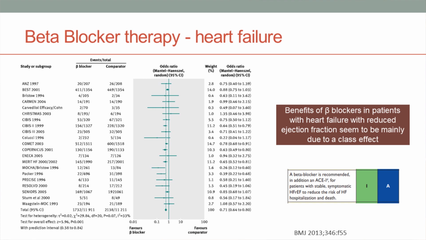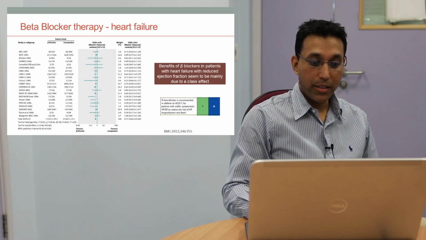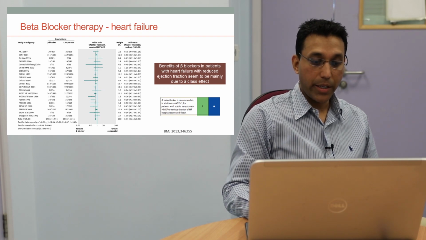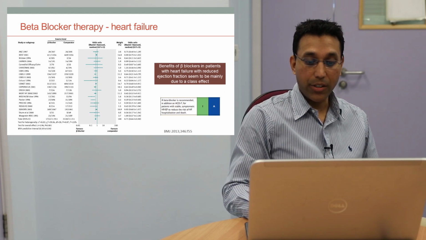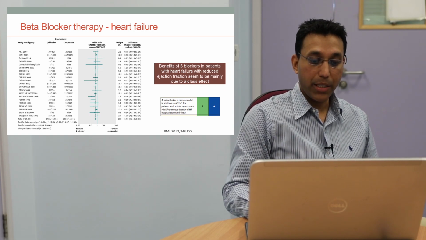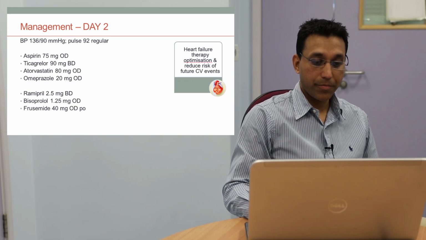However, there were no differences when comparing the different beta blockers head-to-head for the risk of death, sudden cardiac death, death due to pump failure, drug discontinuation, and improvements in left ventricular ejection fraction were also similar, irrespective of the individual study drug. This data suggests that the benefits of beta blockers in patients with heart failure and reduced ejection fraction seem to be mainly a class effect.